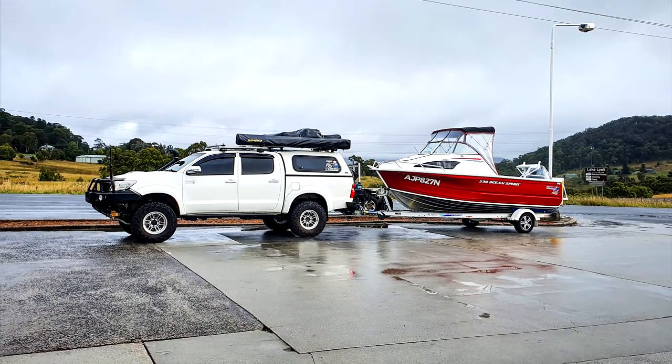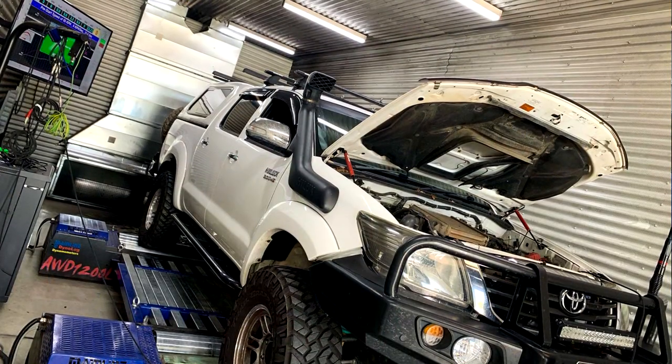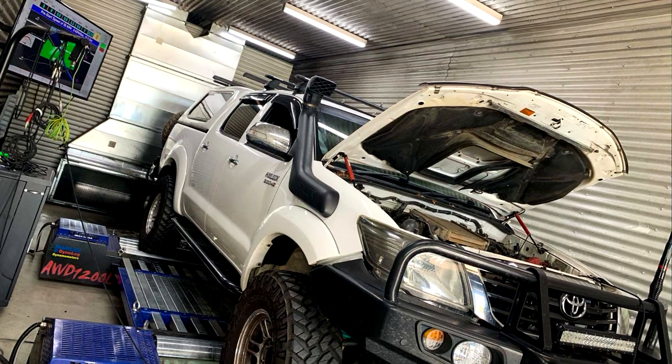The factory GVM on the Toyota Hilux is approximately 2.8 tons, which means legally at any given time your vehicle cannot weigh more than 2 tons. Aside from the payload issue, I also found the Hilux to be lacking in power, and that is really felt especially when towing. The Hilux is rated to tow 2.5 tons, but with the boat on the back which only weighs about 1.5 tons, it struggles to hold speed on the motorway. My Hilux was tuned by Mark at Dr Diesel — he did a fantastic job, but it just wasn't enough.